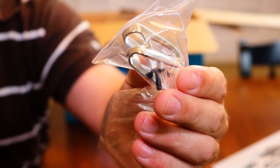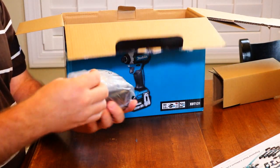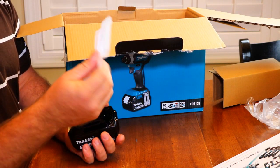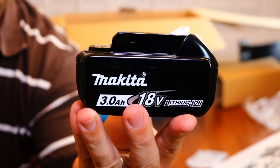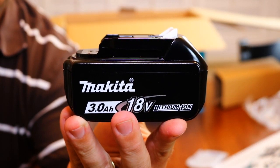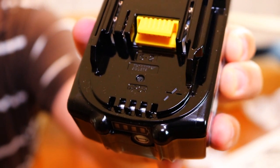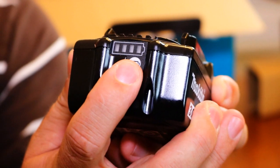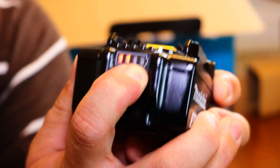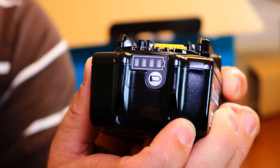Looks like we have a belt clip and screw to put on the drill. We have our 3 amp hour battery. I actually might have to keep this little plastic deal to put over the battery. It's kind of nice, actually. Here is our Makita 3 amp hour lithium ion battery. Here's a look at what it looks like on the top. Looks like it does have a little area where you can press and see how much of the battery life is left. And as you can see, this one isn't charged.